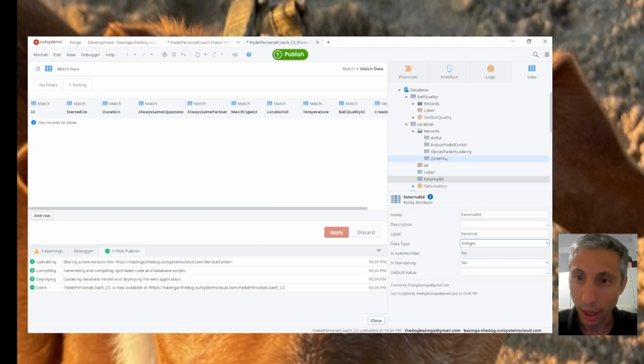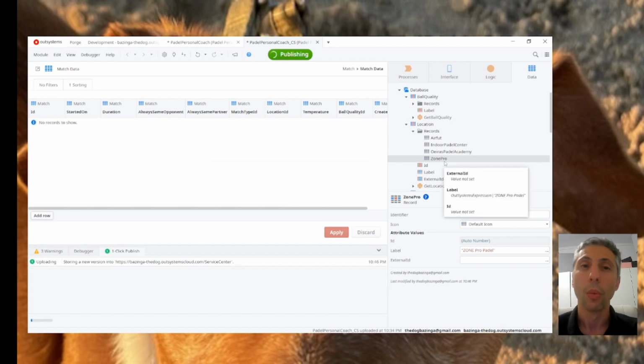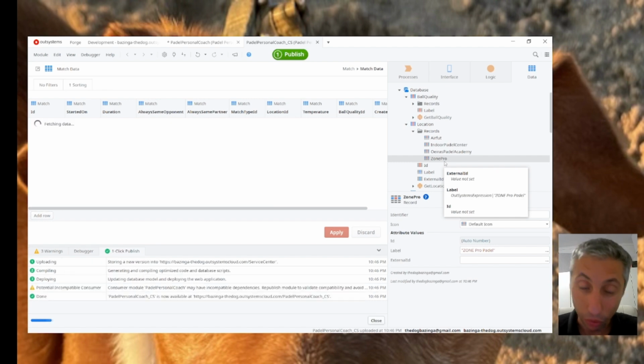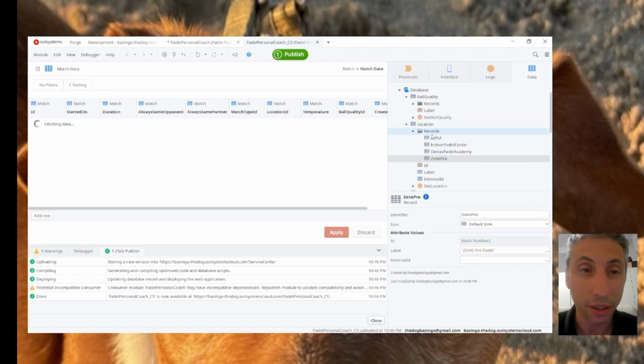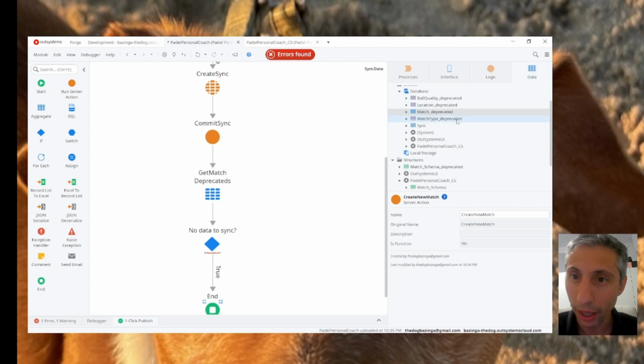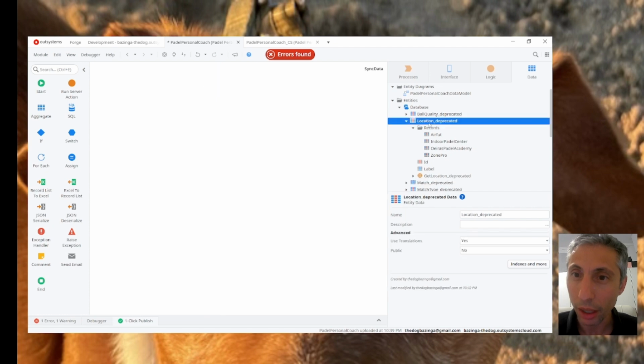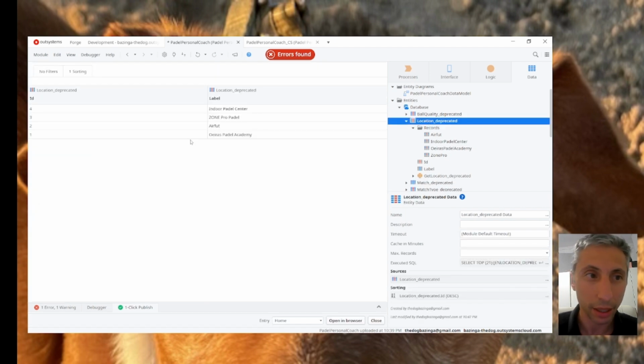Now, let me just publish this really quick. What we need to do, and again, this can be cumbersome, but like I said, it's an example of things that can happen in reality. So nothing like starting with a good architecture so we don't have to face these problems. But we didn't, so now we're going to pay the price. Let's look at the records. I'm going to go to my source, to location, and check my data.